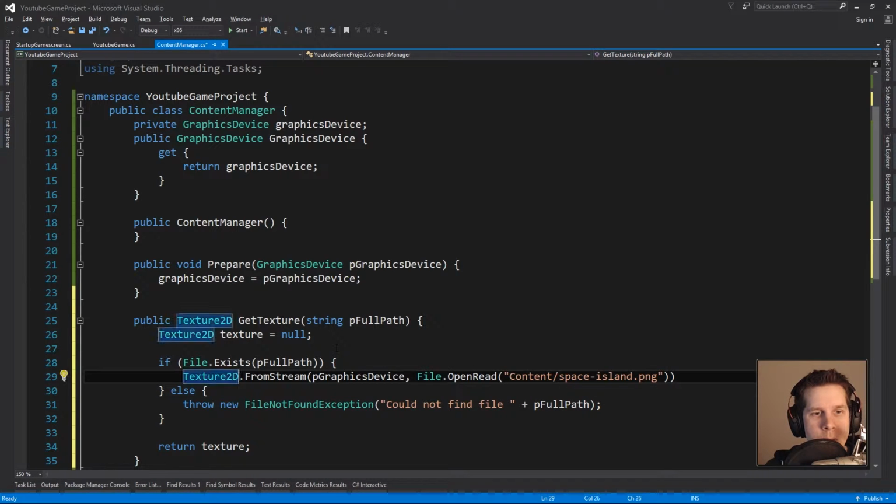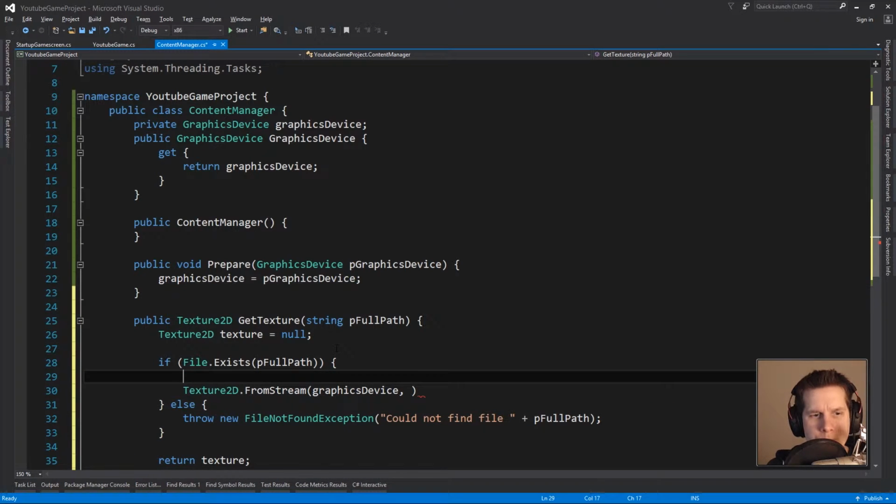And here's where we are going to use the graphics device. So I copied in here texture 2D from stream, which is what we used in previous episodes. I'm not going to go over it too much, but it's what loads the texture without using any kind of pipeline. And instead of doing it like this, I'm going to say using stream equals this.